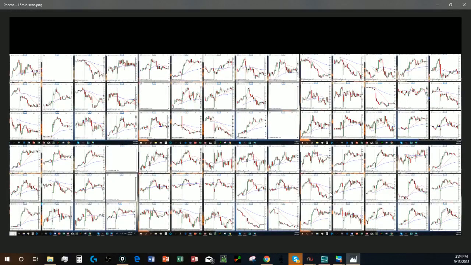And yeah, we trade 15-minute charts in the afternoon in the black room. There are specific patterns that we look for that we talk about every day. So if you're interested in scanning 15 minutes, come check us out in the black room. But I just wanted to show you guys what this looks like as far as scanning.